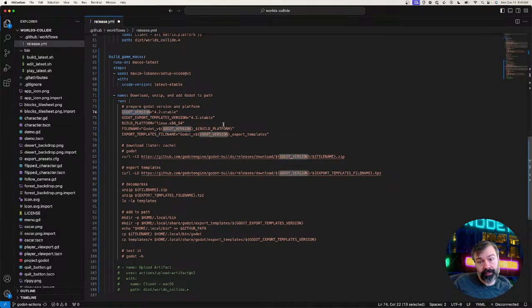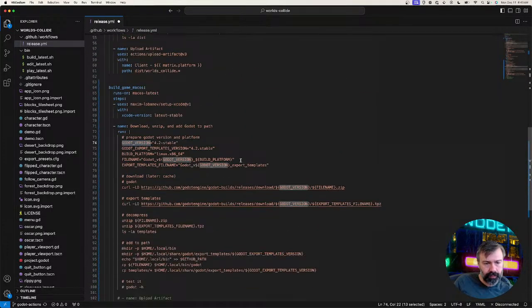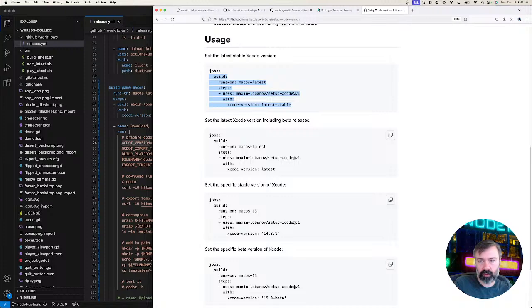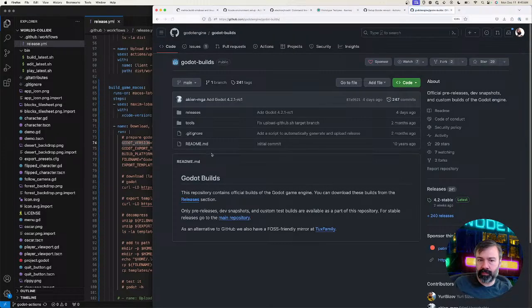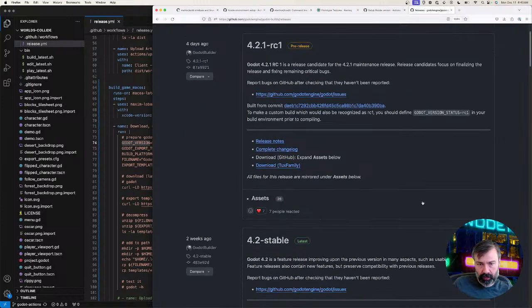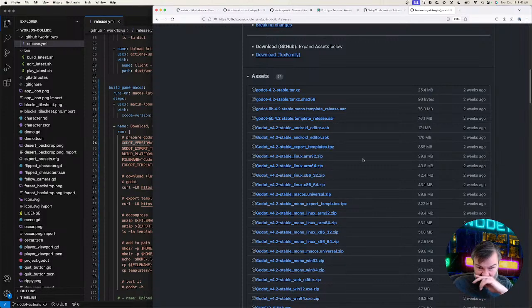This is reused from up here, so we'll go with it for now, and eventually we can extract things, which we're going to eventually extract anyway, because we want to expose the right step to the user. What I need to do now is go to the Godot builds repository and pop over to releases, and this is what I mean by we can have a nice auto release thing. You know, we build like this, and you'd see everything. So what we need is this is the Godot editor. We need to download the Mac OS version of the editor.